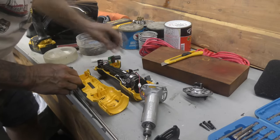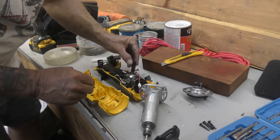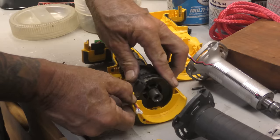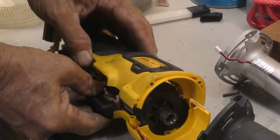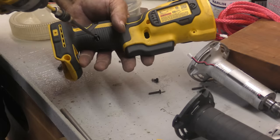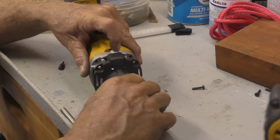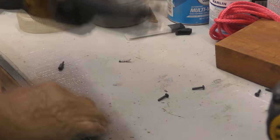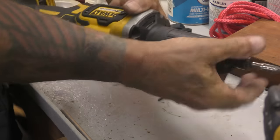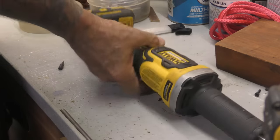All right, I'll figure out where that goes — that's just a switch, no problem there. This is the problem. Okay, that holds that in. It rocks on from the back — I discovered that and it's looking pretty good. Put one in down here to hold it together. The groove for the wire, housing slides over that — good. Now the screws go in. It's not all the screws but it's enough for a test.